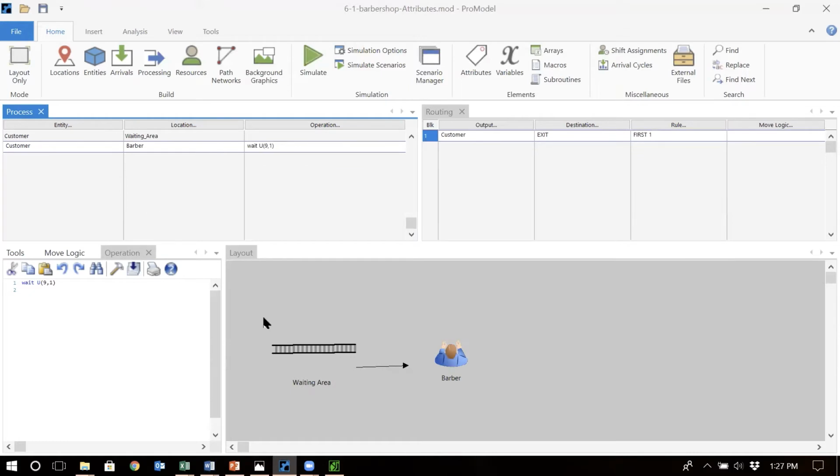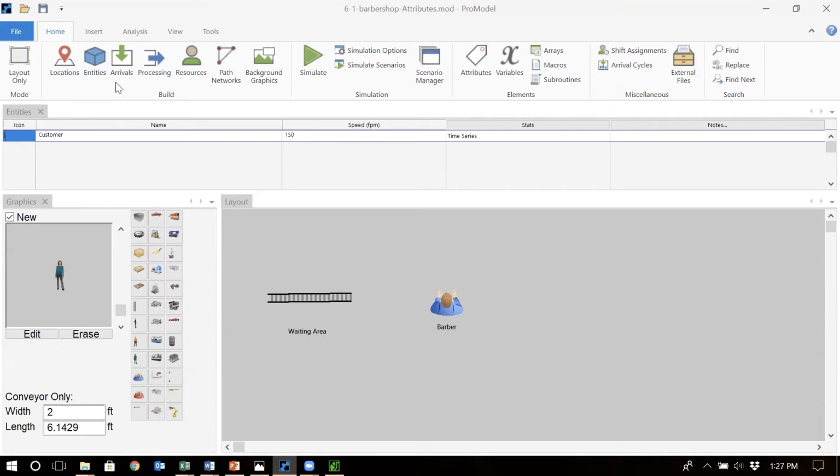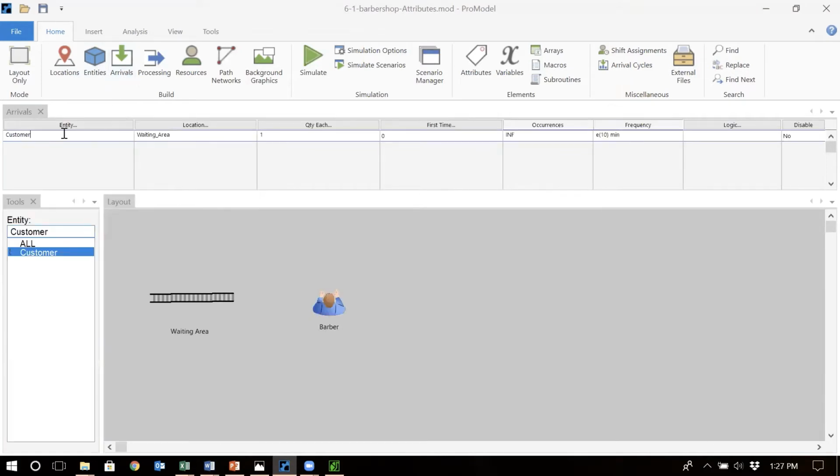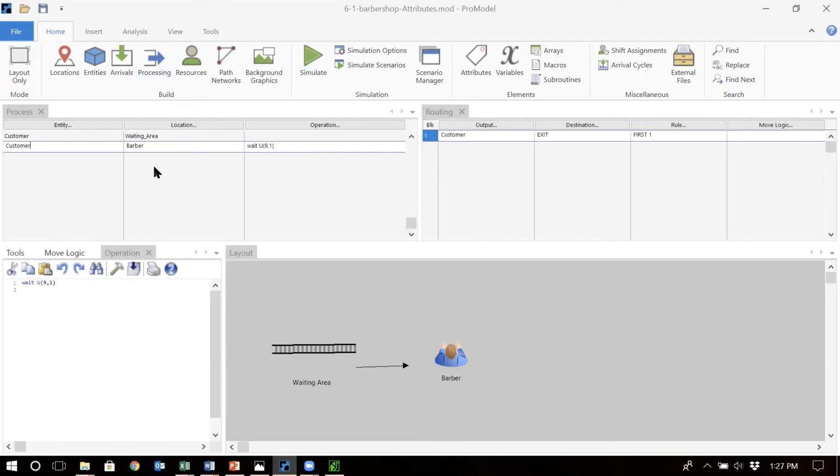And so what I need to do is first define a tag. Entities still come to the system as a customer. So that's the only entity that I have. And in the arrival, customer is the one that comes and goes to the waiting area. And when I start the processing, customer is the one that is in the waiting area and wants to go to the barber.